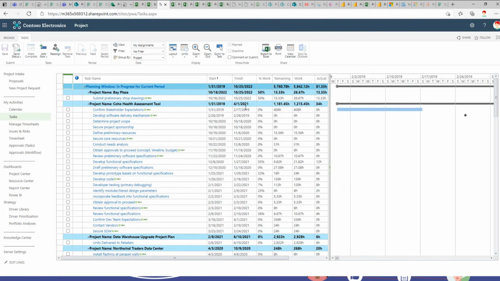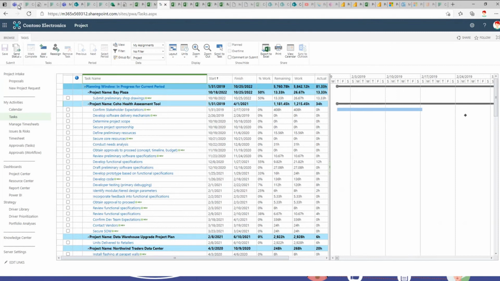Now, the other area that we talked about was another task tool, which was Planner, that's out there too. If you want these tasks to show up in Teams and/or Planner, you also could do that. That would be using the Planner Sync tool, and it will take all of these tasks which are in Coho Health. This is a project name, right? And it's going to push these out to Planner.